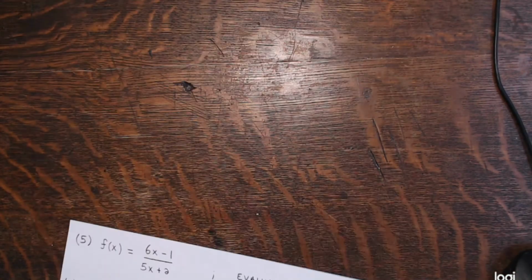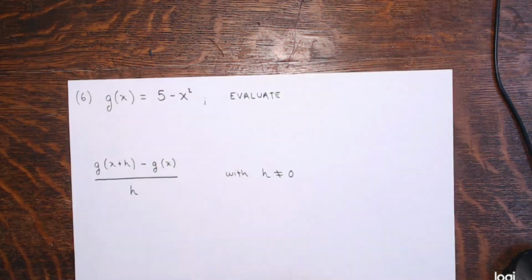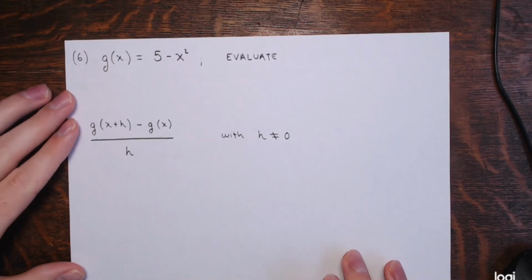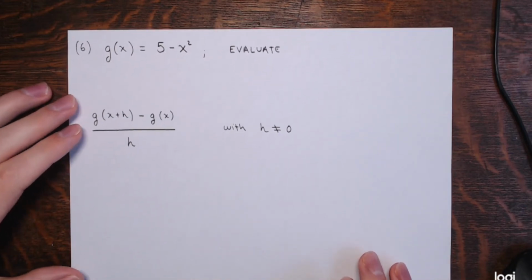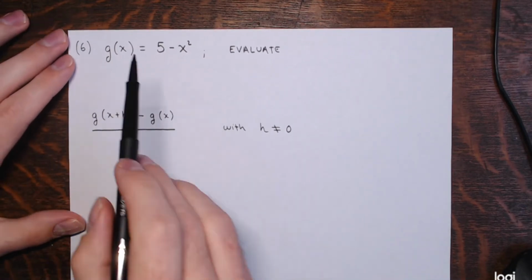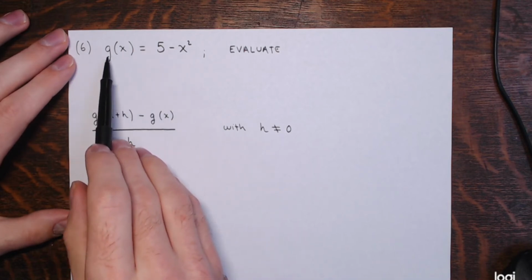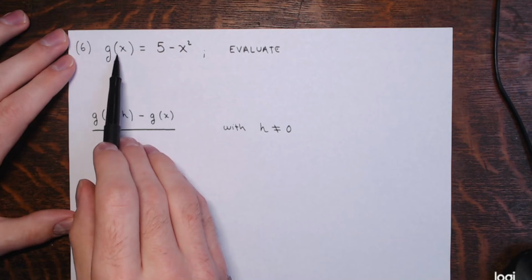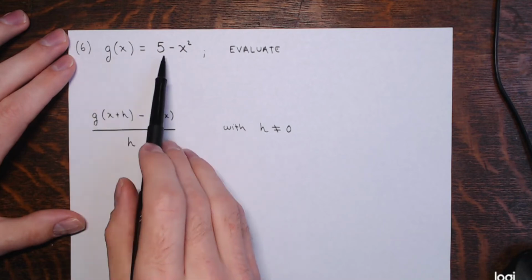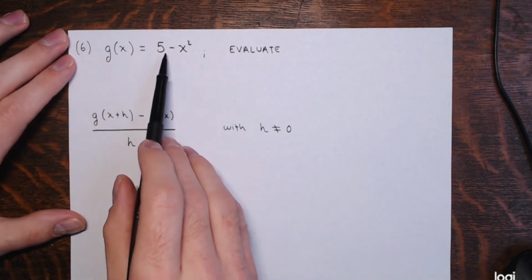All right, so I'm done with stuff like that, well, not exactly done, but not so many parts anymore this time. All right. So number 6. We're given a function with function notation, right? G of x, a function called g, inputs x, the output's g of x, and then over here is how to calculate the output. You take 5 minus x squared.